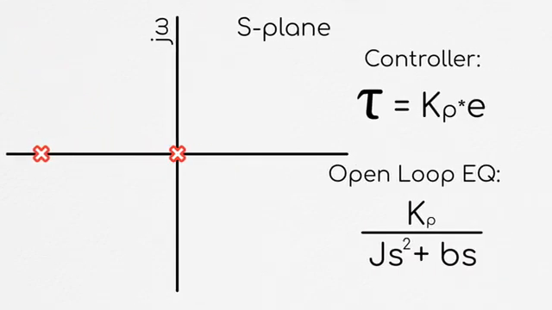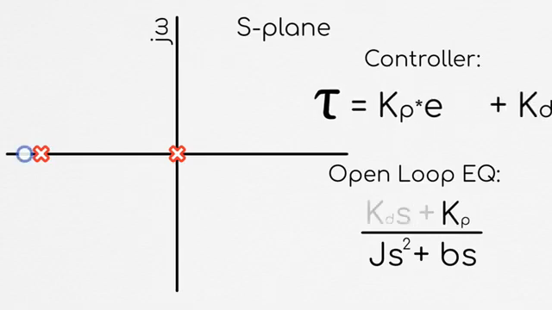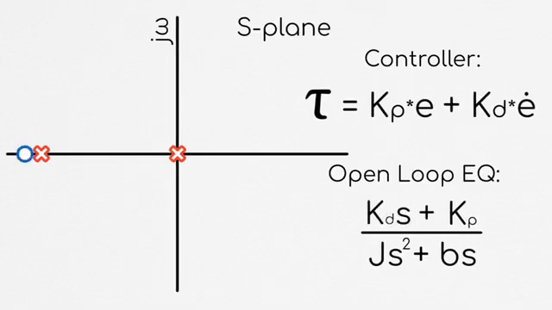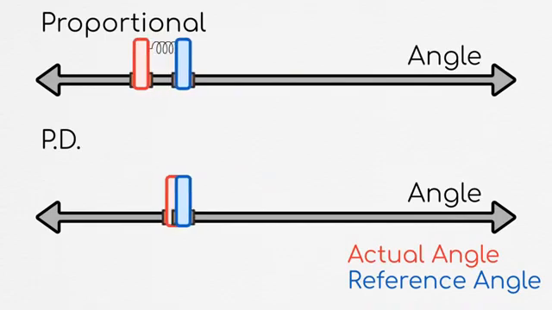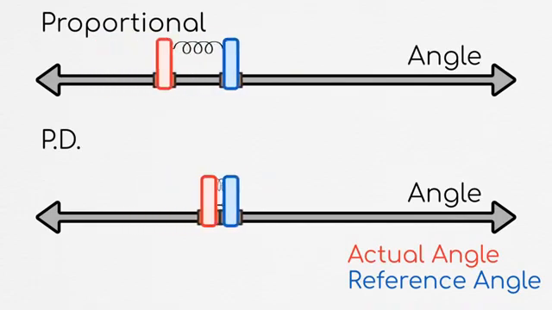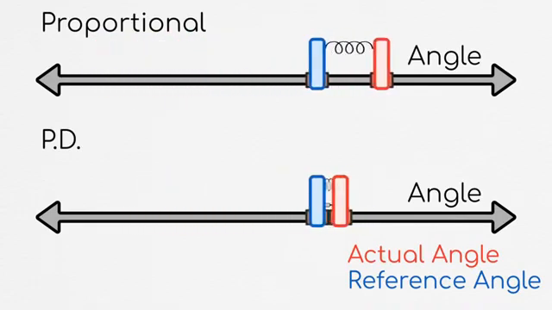However, if our system's damping is not large relative to its inertia, we might want to add a zero to the system by using a proportional derivative controller. Essentially, what this does is artificially increase the damping of the system. Returning to our analogy of a proportional controller as a spring, a proportional derivative, or PD controller, would be like making this connection with a spring damper pair.